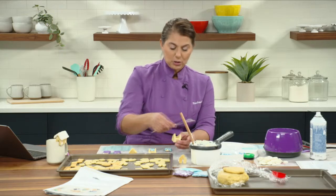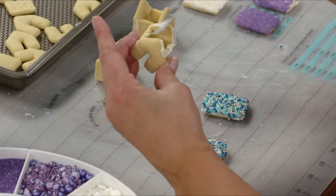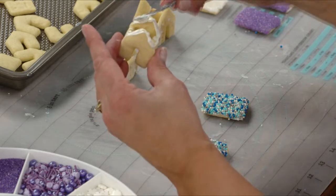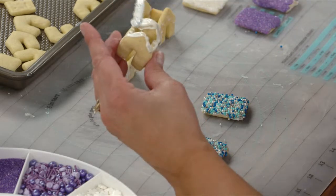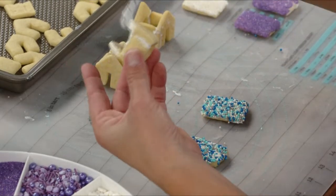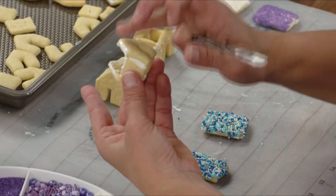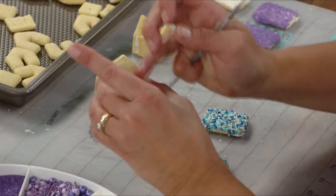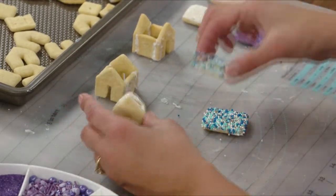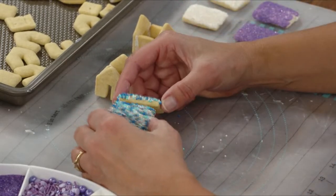You can either do the back of your roof, or you can just put a little bit on the top of your roof beams. I have a tendency just to go ahead and get them up on the top here, because then I can kind of control where that chocolate is going to go, and if I have too much showing on the front part of the house, I can just wipe it off. Whereas if I am putting it on this roof, I don't really know where it's going to go. I don't know where it's going to squeeze.